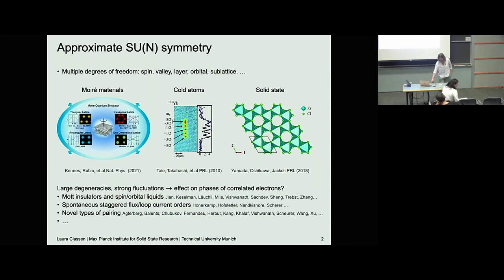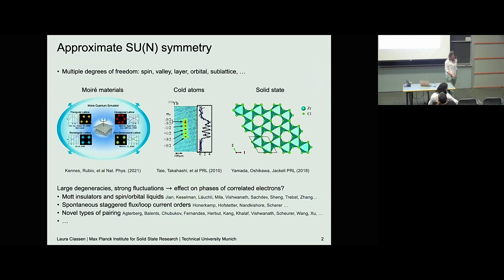And maybe I start with stating the obvious, that the correlated quantum systems we are now looking at usually have multiple degrees of freedom, and it's important that they have these multiple degrees of freedom. In our Moiré systems, these come from, for example, spin and valley, but if we are thinking more in the direction of solid-state systems, again, these could be orbital, sublattice. Then, of course, SU(N) symmetry is maybe a fine-tuned point, but at least in these tunable systems like Moiré or cold atoms, it's conceivable that you can realize this, and there are suggestions that you do. And even in solid-state systems, nature sometimes conspires to give us this SU(N) symmetry.